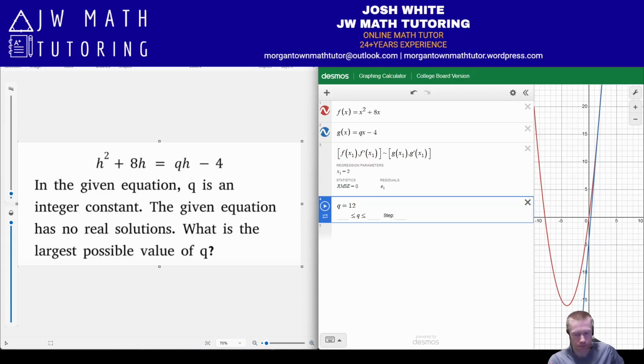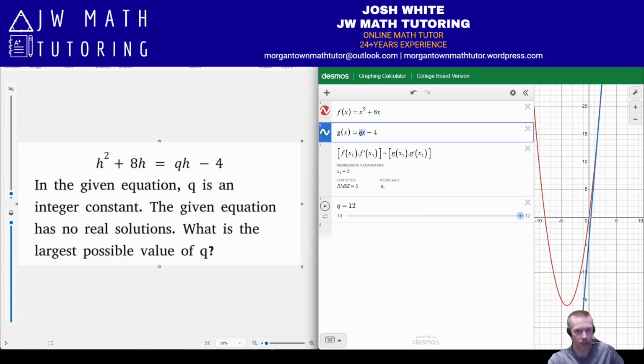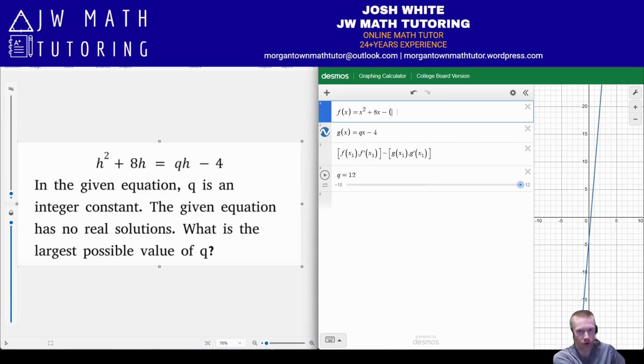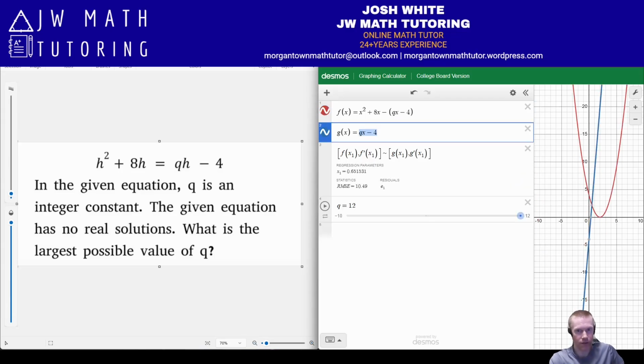So a couple things that I want to mention here. First, a problem like this, where there technically are two b terms, there's an 8x term here, and this is like another b term, if you think about x squared plus bx plus c. I would recommend subtracting the right side over and turning this into one function. So for example, you can just do it like this, and then the right side would just be 0.